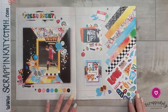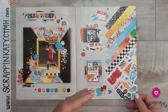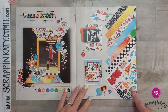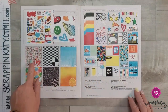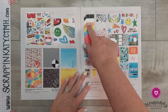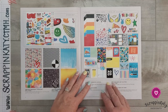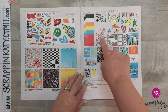The first collection is Fresh Paint. It really reminds me of the 80s — it's all about graffiti and the icons that were really popular then. You've got these papers, and I'm going to show you those up close and personal. You've got the sticker sheet, the coordinating cardstock — I love that because you just get a little sampling of each cardstock color so you're not having to purchase full packages. You've also got some cool acrylic shapes.